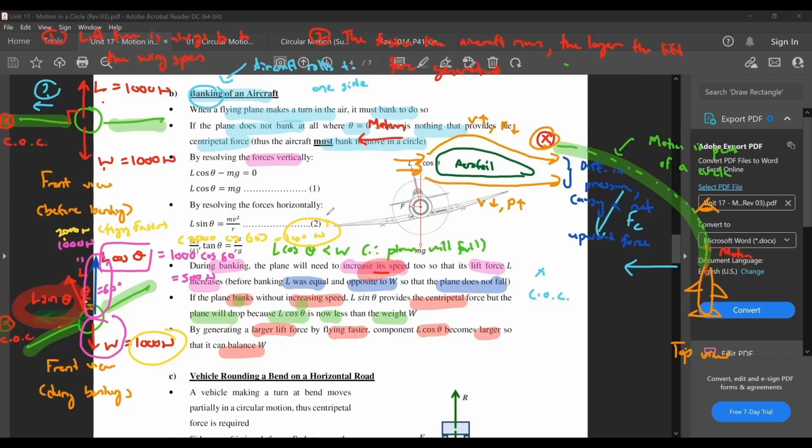It allows the airflow to move above and below the wing. So what we'll tell you is that the airflow above the wing will tend to move faster than the one below it. When it moves faster than the one below it, it tends to create an area of low pressure. But for the airflow below the wings, it tends to move slower, so the pressure is generally higher than that of the top.